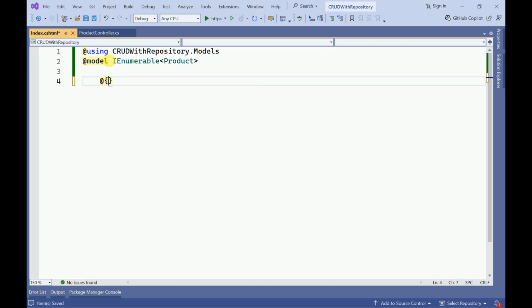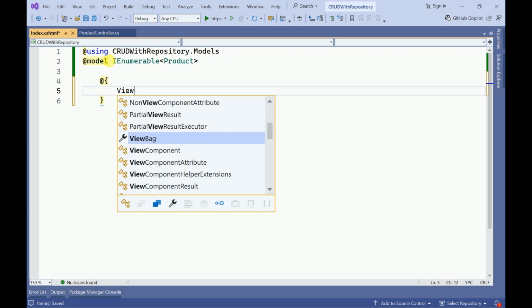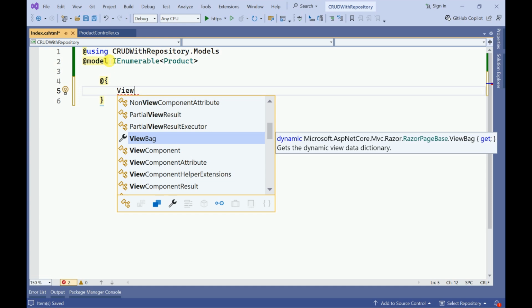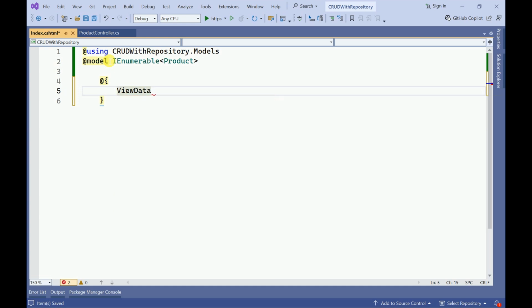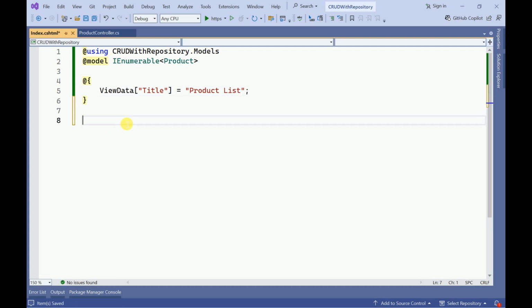Here we have to provide our page title, so I can store it in view data. We have to mention Title, this is a key name. I'll give the product list. This is my page title. Then I'll go and create one div here.